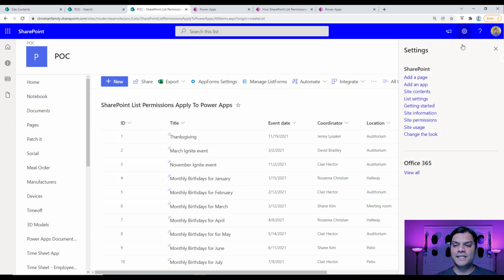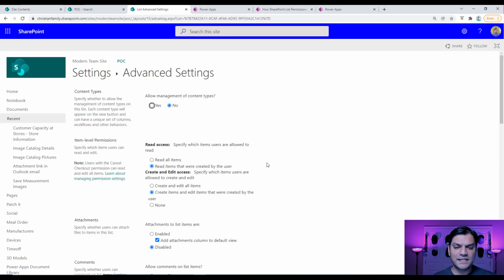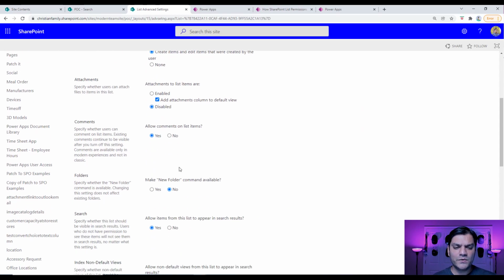So I come now to my settings and I go back to my list settings, and I go into my advanced settings. And as I scroll down right over here, it says search: search whether this list should be visible in search results. Users who do not have permissions to these searches will not be able to see them no matter what happens. What it's basically saying is that, hey, if your users have access to this list, then this is the place where you can toggle it off or click the off button such that they will not see these items appear in the search results. However, if users never had access to these list items to begin with, it would never show up in the search. That's all that little description is saying.